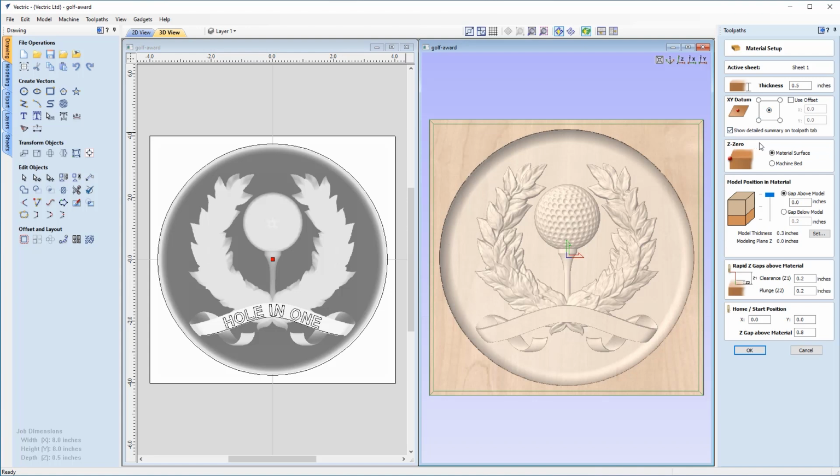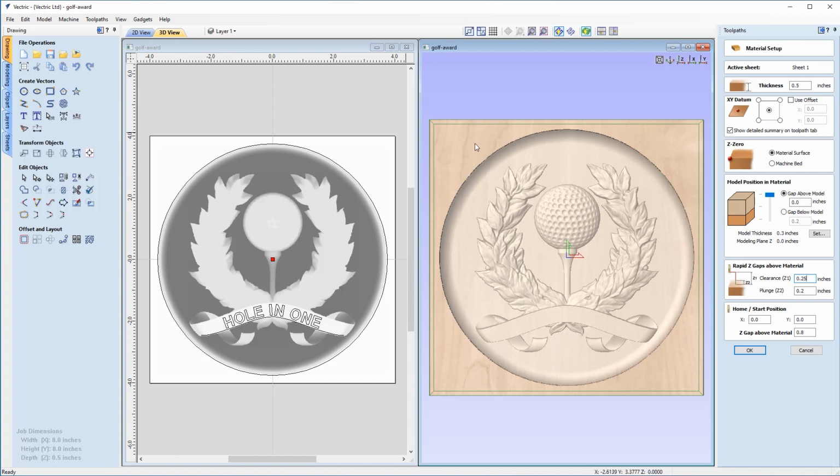Moving down in the form, we're going to be zeroing from the material surface, and this is an important point here because we're going to be cutting directly into the material surface, so we need to ensure that our material is completely flat. We're not going to create a gap above the model because again it should be right at the surface of our material. And our rapid Z gaps, we're going to change this to be a clearance of 1/4 inch. So that's going to move the tool up from the surface of the material by 1/4 inch.